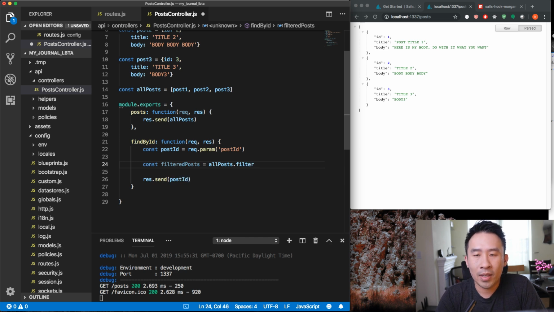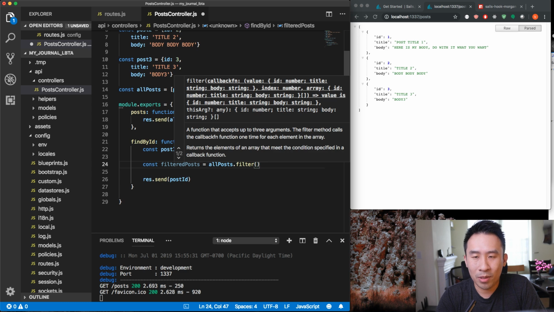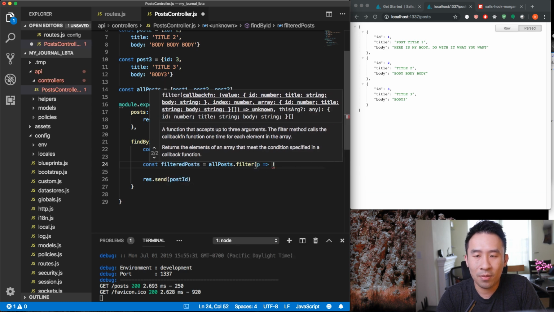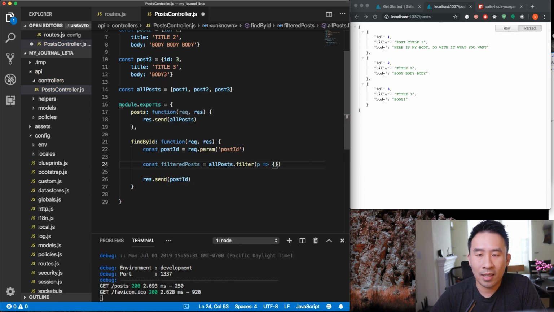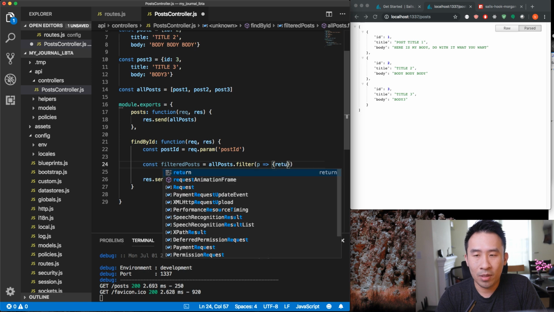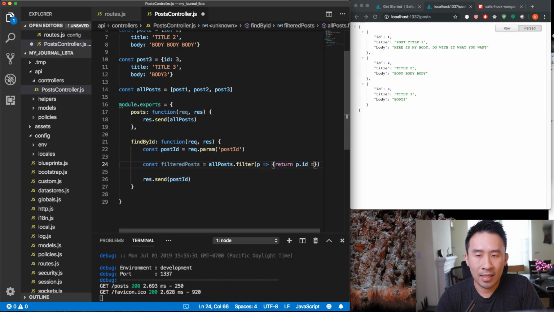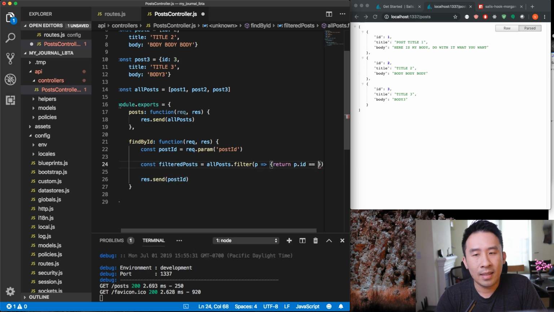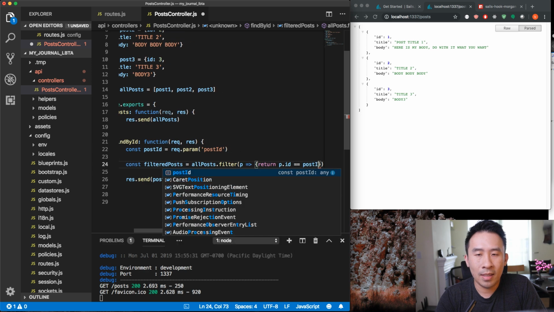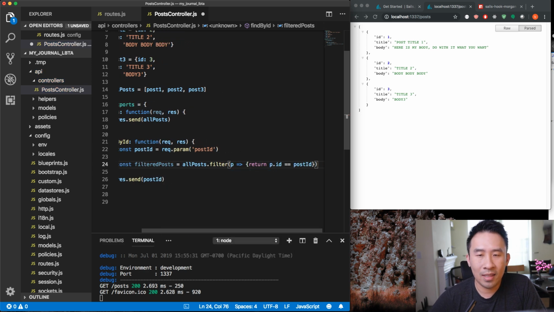You can write these functions in JavaScript in a really, really short syntax, which might look a little bit confusing. But I'm going to declare p as one of my post objects inside of the post array. And then for each one of these, I'm going to return p.id equals, let's see, what do I want to do here? The post ID like that. So this is just a filter function.